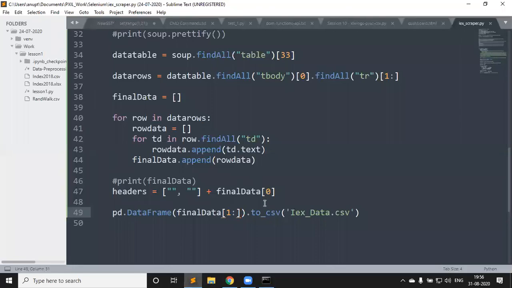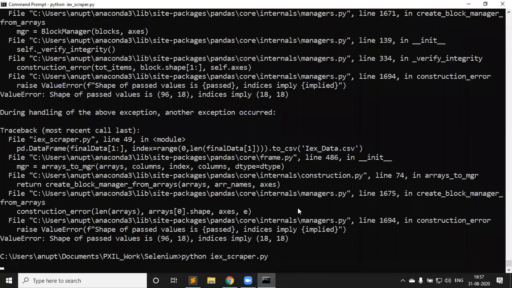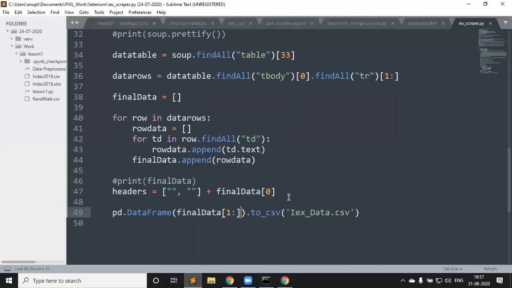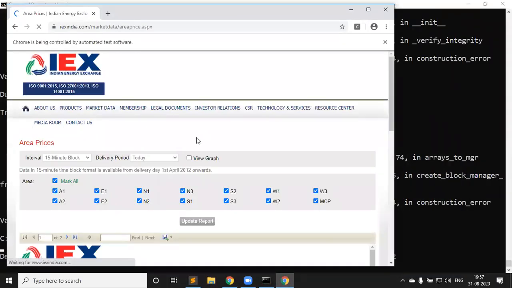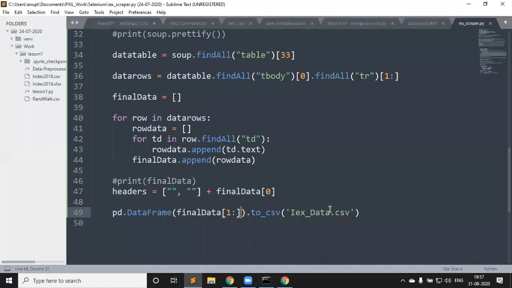But I will not put index and will ask it to put its own indices now, because we have encountered so many errors, so I would not want to waste time there. I'll just ask it to have its default indices. What I wanted was to get those headers as indices, which is why I was specifically doing that. But I hope this runs now, because all we are left with is just writing into a CSV, and only this one line is causing all the errors.